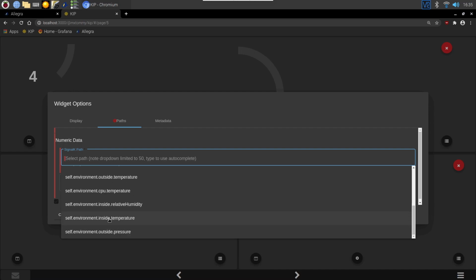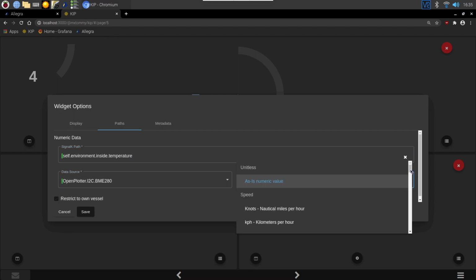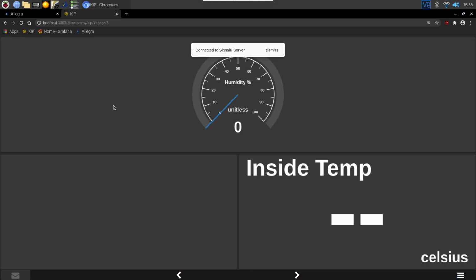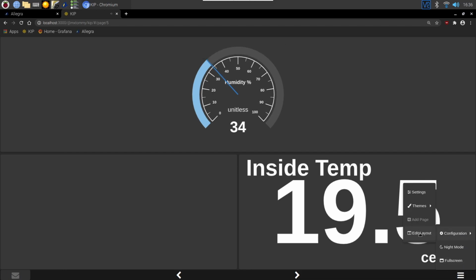Select the SignalK path, and this time we're going to convert from Kelvin to Celsius. Once you're happy, you can then lock the configuration and the settings are saved.